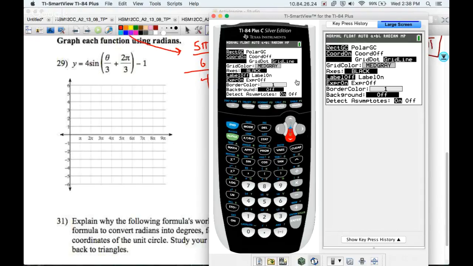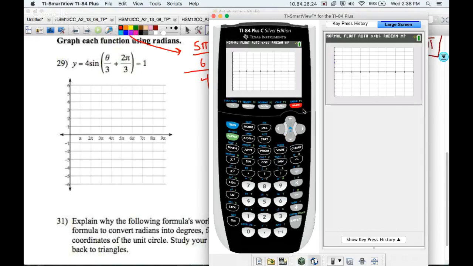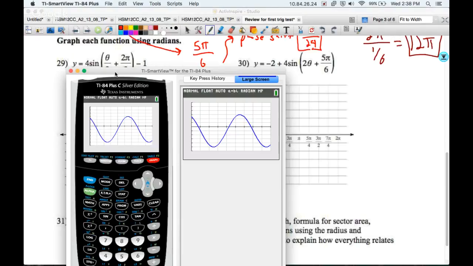This grid is off. It's already on this one, so let's take a look. Yeah, and we'll be able to do a pretty good job of graphing this now, or at least selecting the correct graph if this is a multiple choice. So just take that, copy it there. All right.